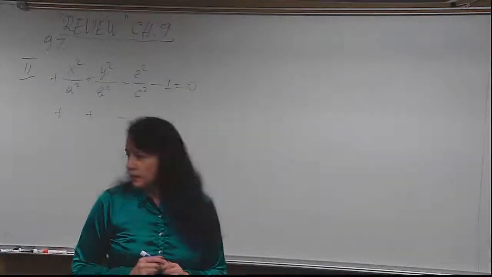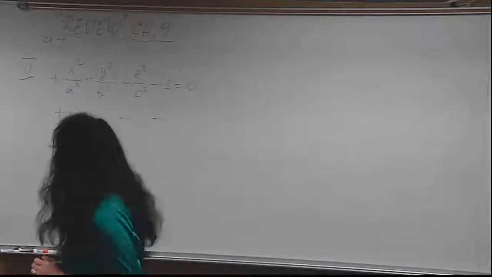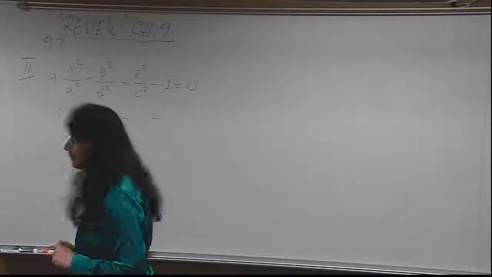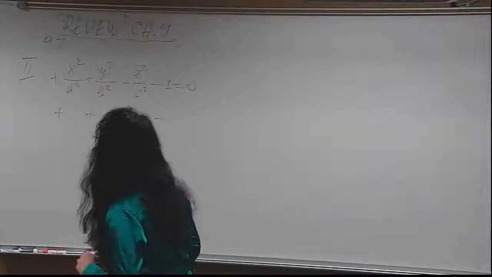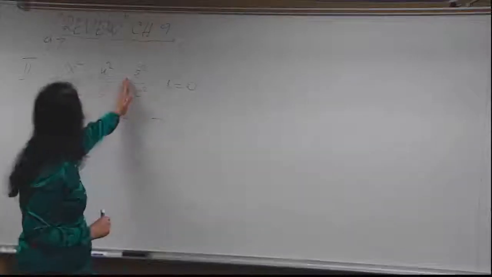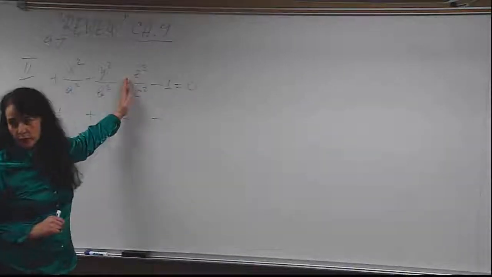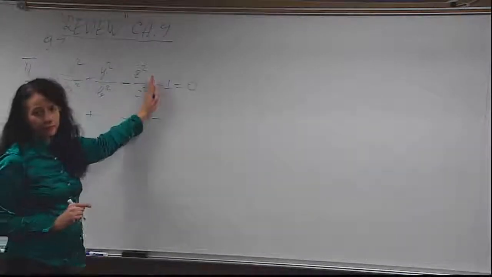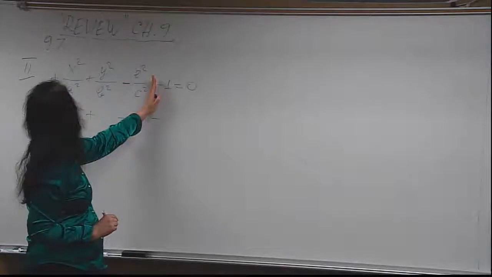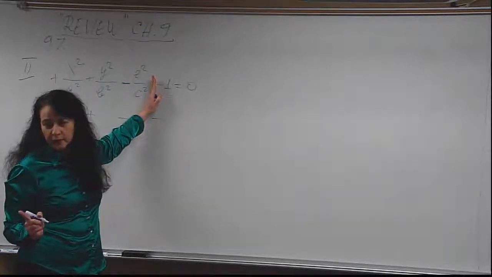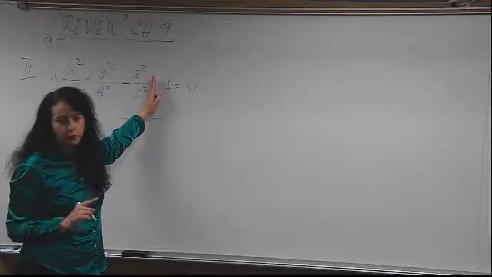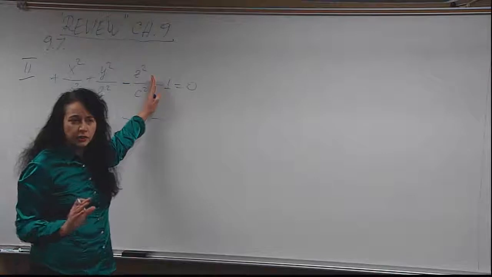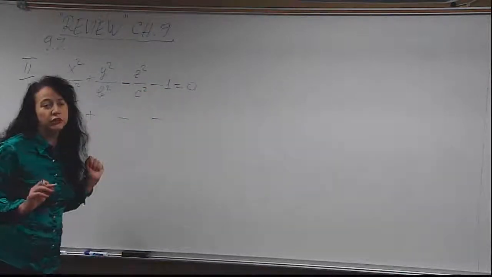Now, I'm going to, yes sir? Could it be x squared over a squared minus y squared over b squared plus z squared over c squared? Okay, that's exactly what I was trying to tell you, that if you have all pluses, that would be an ellipsoid, and we already know that. But the y squared was minus. If this were plus, you have a different type of hyperboloid. Does anybody know one-sheeted, respectively two-sheeted? Which one is a one-sheeted hyperboloid and which one is a two-sheeted hyperboloid?